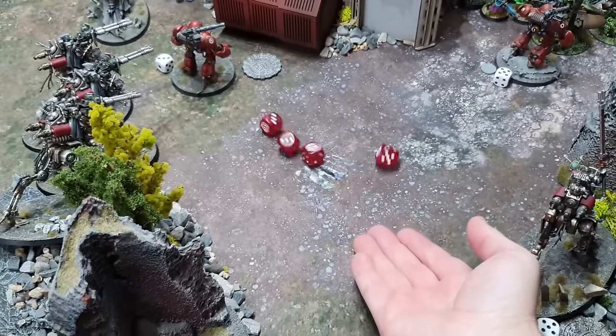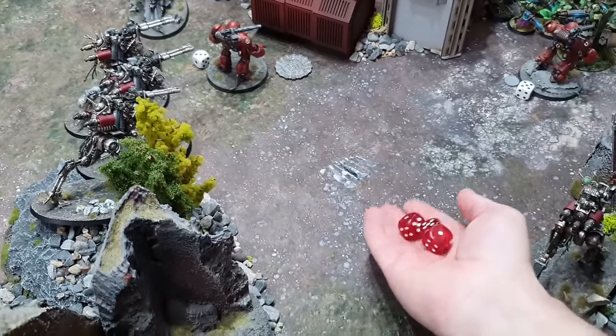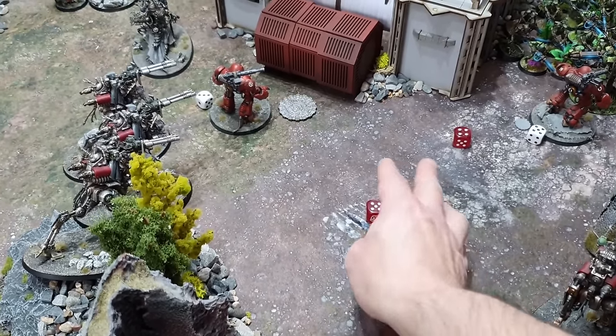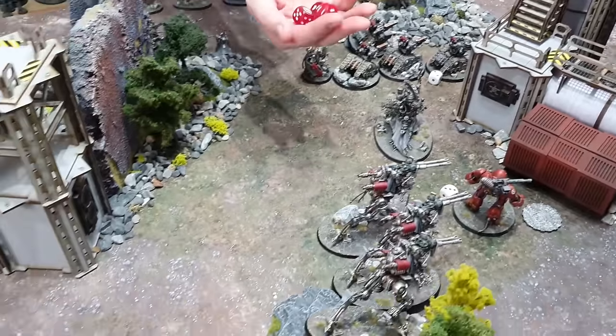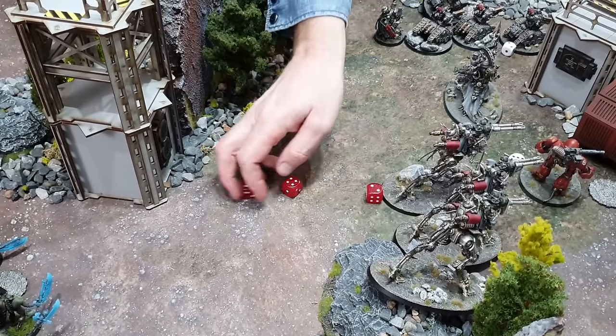But can I kill anything? Hitting on fours. I hit three times. Brilliant. Wounding on twos with his Castellan fists. I wound three times. So that is 3 5-up saves on the last two destroyers there. Causing 3 damage a time, and that's the squad.